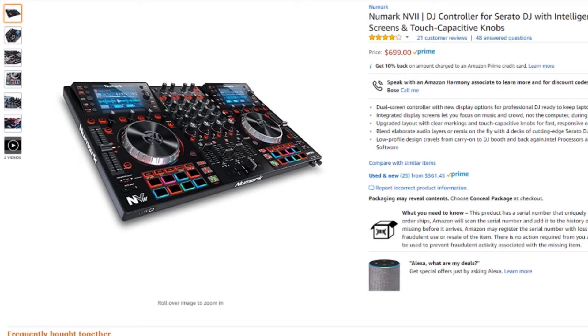And besides that really cool feature, what I love about this controller is that it has full size pitch faders so you can really lock in the BPMs on your controller without having to fiddle with it like a lot of these smaller controllers because they have smaller pitch faders. So big shout out to Numark on this one. I think this deserves way more credit. The NV series was one of the first to have actual screens on a Serato DJ controller. This is still a solid controller in my opinion — four channels, which is awesome, and that visual feedback really helps.